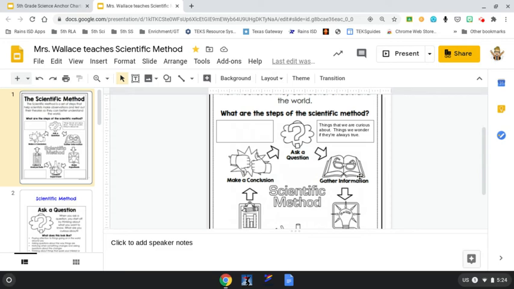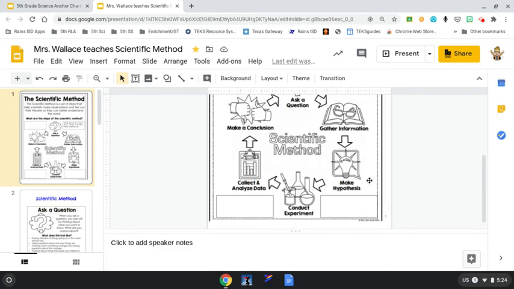So that's some information. We may actually have to do some research if it's a topic that we don't know a lot about. When you did your science fair projects last year, you might have had to do a little research to gain some knowledge before you moved on to the next step.